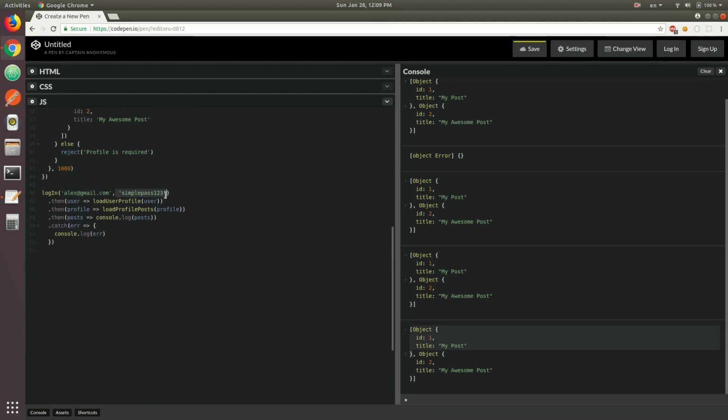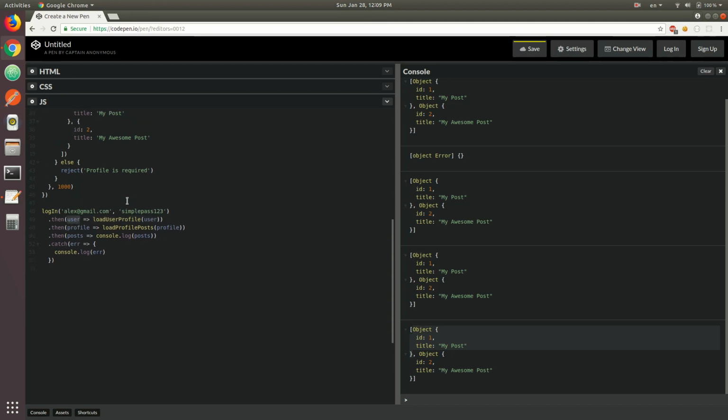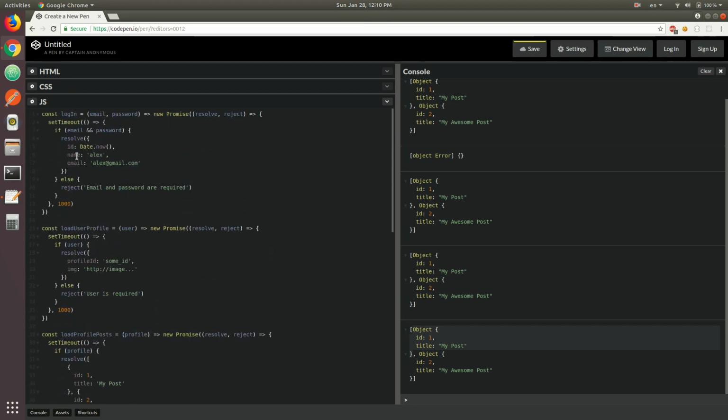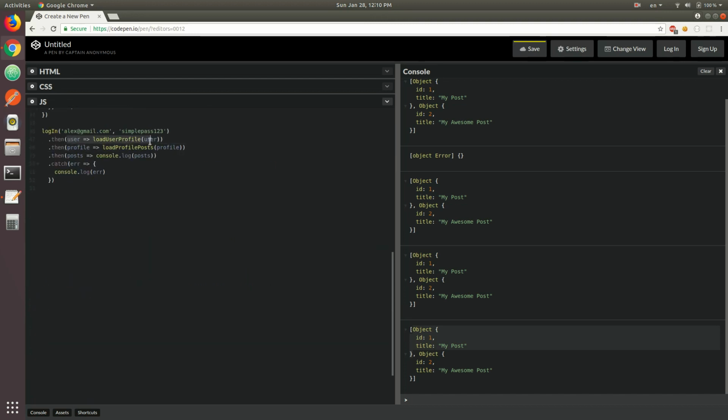Once that function executes, then we want to execute another function. This callback function is going to receive the user object. Why, you might ask? Well, the user object is returned from the resolved call that we did inside of the promise. So if everything goes well, if you provided the email as well as the password, this condition succeeds. It's true. And that's why we want to resolve with an object, essentially a user object that contains an ID and name as well as the email. So that user object is being returned to this callback function.